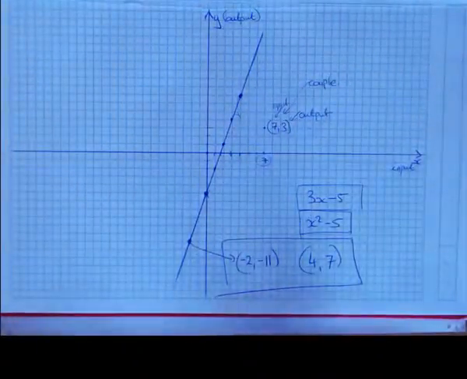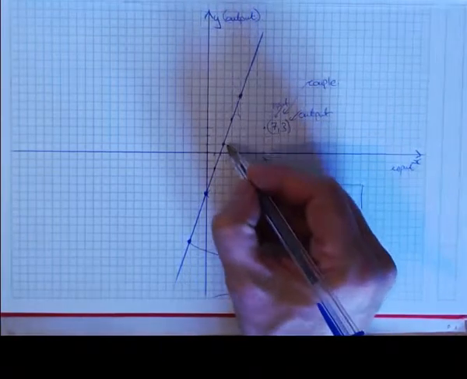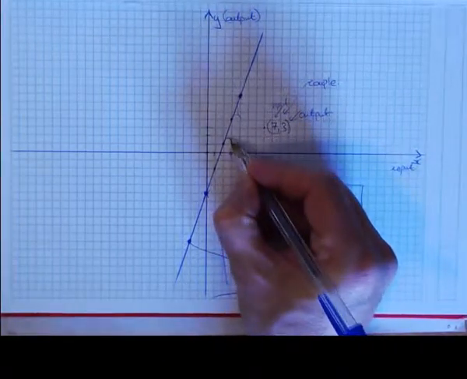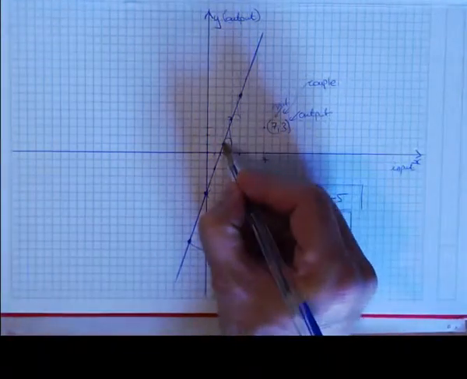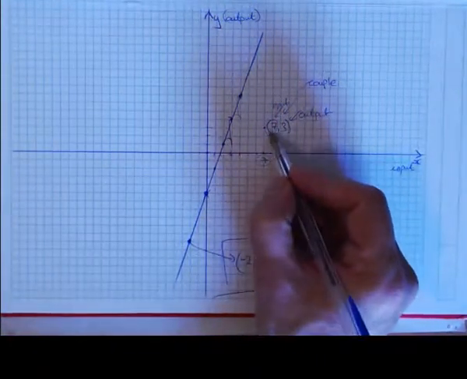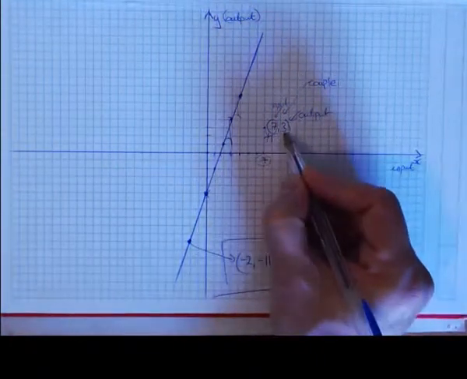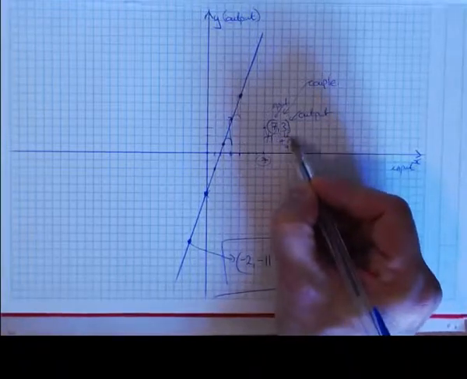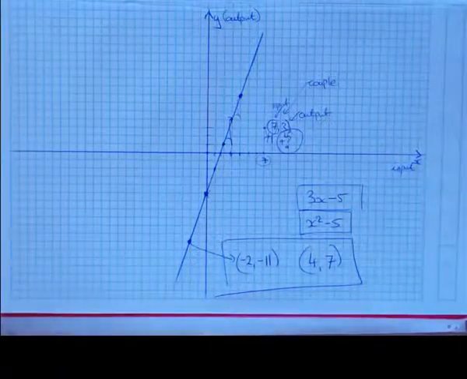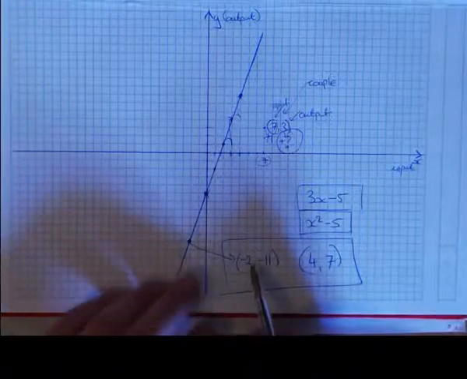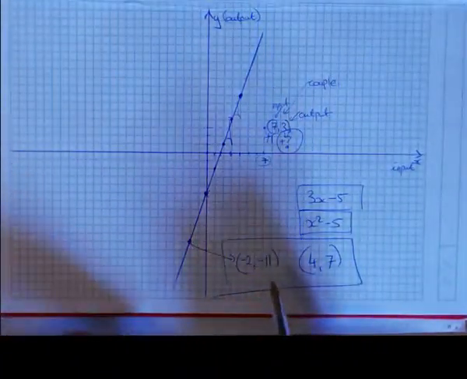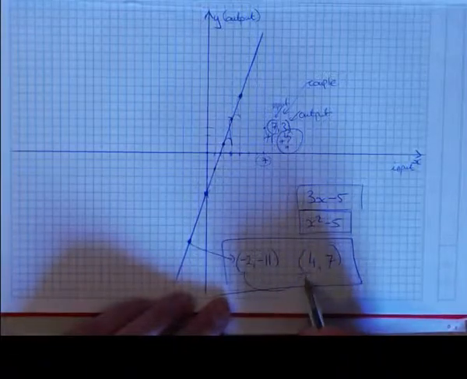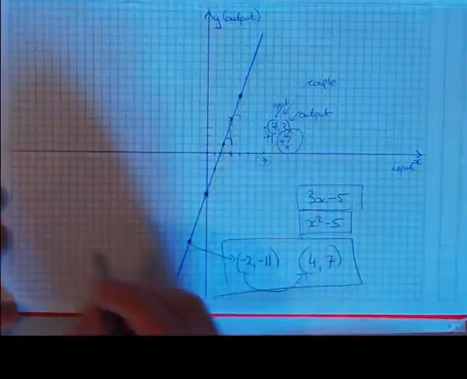Remember what the slope is. The slope is every time we increase by 1, how much we go up in this direction. So from any point, when I increase this by 1, how much do I increase this by? So that's the question. So let's have a look. Given 2 points, if we didn't have the graph, we just had the 2 points, I would know how much I have increased from here to here, from -2 to 4.